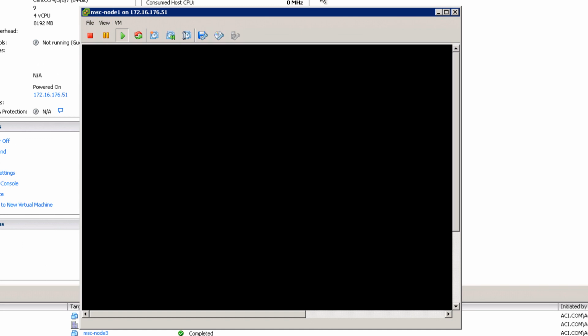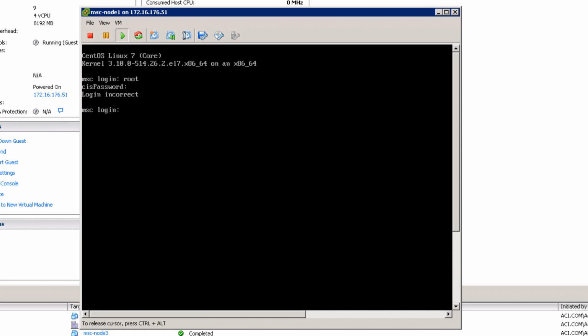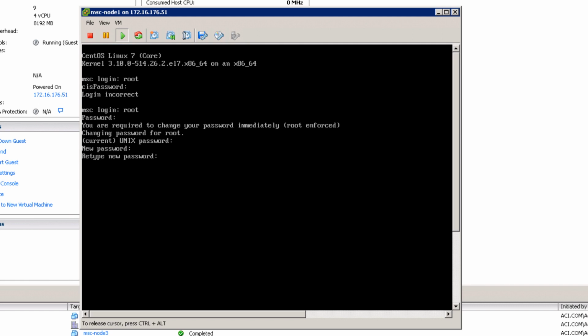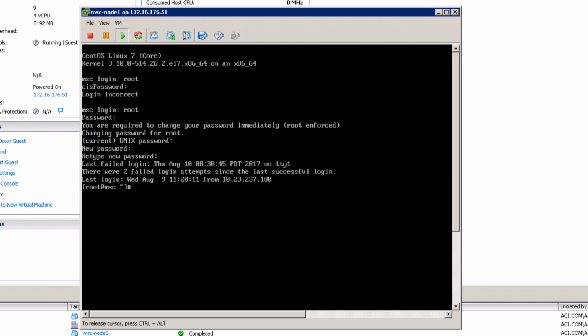So I'll go ahead and open up my first console here to my node 1, and we'll go ahead and get him configured. Okay, so it comes up, so we're going to go ahead and log in with our default credentials, which is just going to be root and Cisco. And I'll try it again. And the first thing it's going to ask is to change the root password. So we have to re-enter the existing password, and you might get caught up on that, but re-enter Cisco again. And now I will go ahead and assign my permanent root password. Okay, it will have to be a complex password as well.